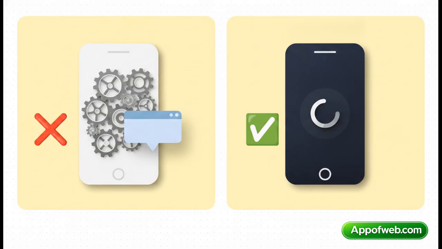When we look at the common pitfalls to avoid, a splash screen over 3 seconds long is a big one. It just makes users think your app is broken. Throwing ads in here? Incredibly annoying. And forgetting dark mode, getting hit with a blinding white screen in a dark room is just jarring.